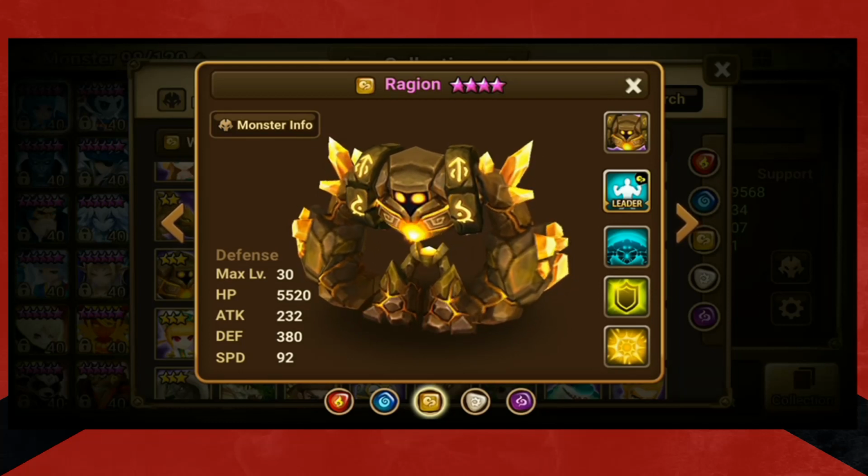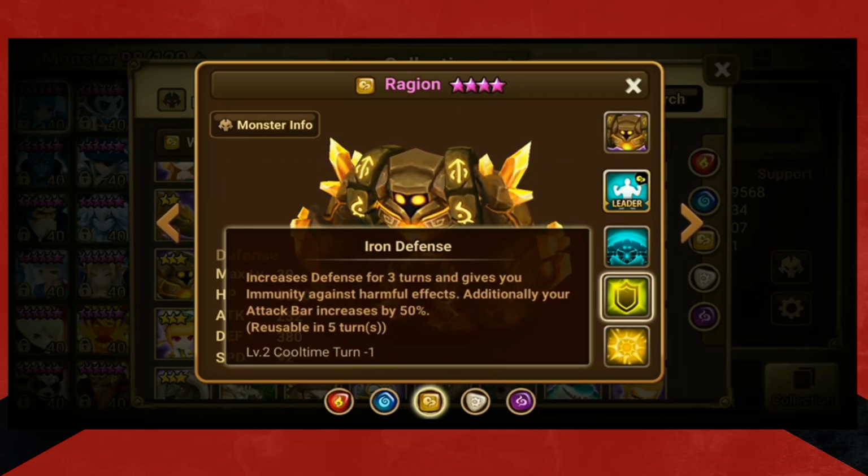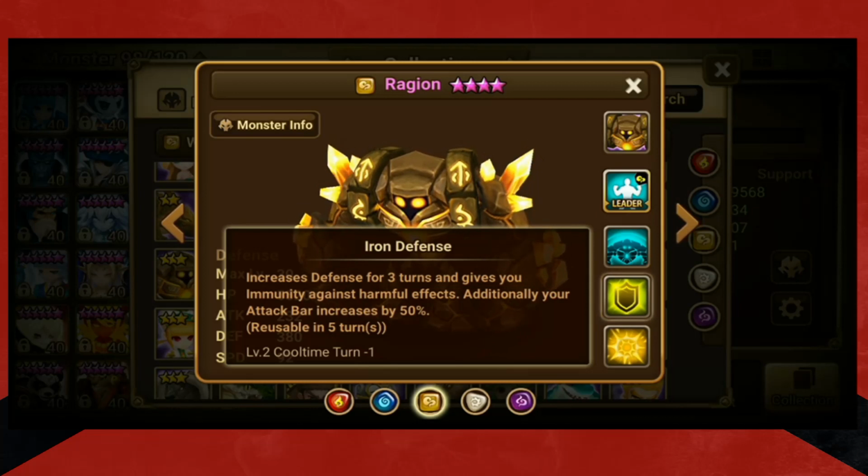Ragion. First skill, chance to provoke, and it's a defense-based monster again. Second skill increases your own defense and gives immunity. So now you're buffing what your damage is based off of, as well as immunity, and increases your attack bar by 50%.